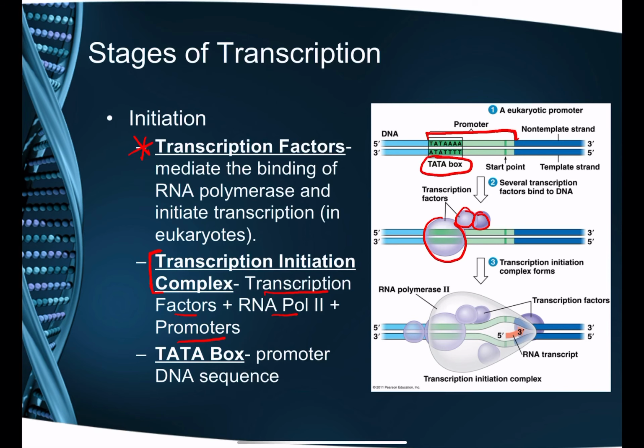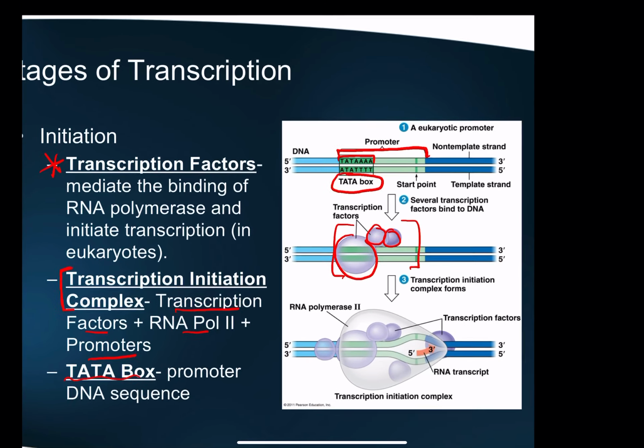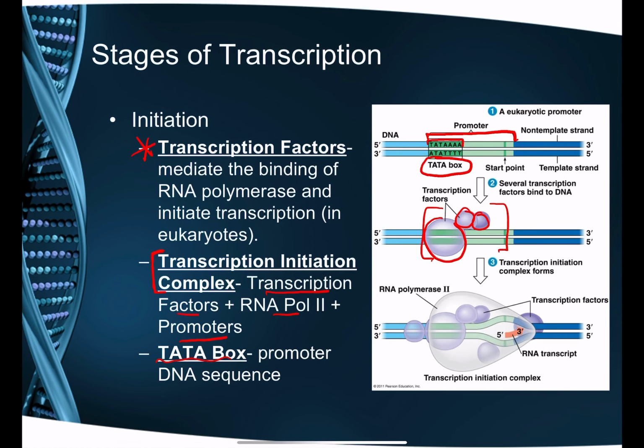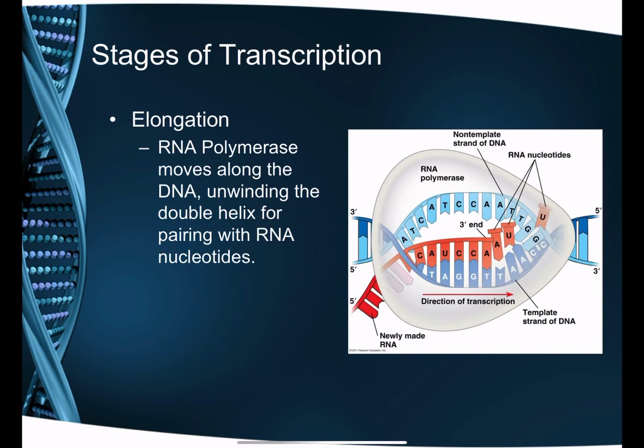So that is what you have in the promoter region. That's what RNA polymerase recognizes and binds to be able to start transcription. And then also, like we said, these transcription factors, okay? So the TATA box is the promoter sequence. The transcription factors are the proteins. They are on the promoter sequence. And then RNA polymerase binds and gets going and does its job, okay? All right. So that is the initiation step, okay?